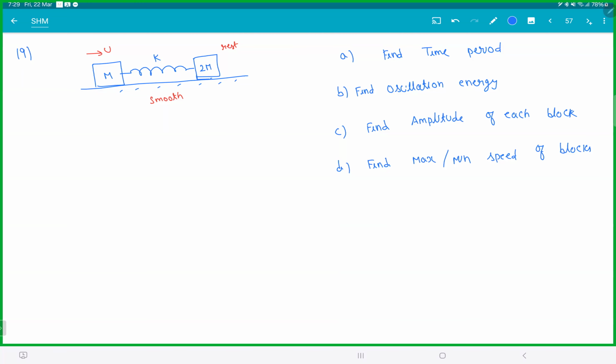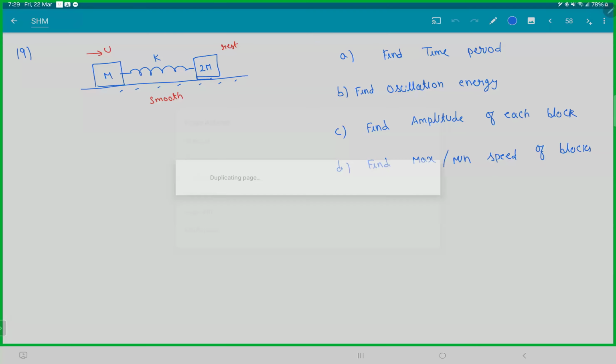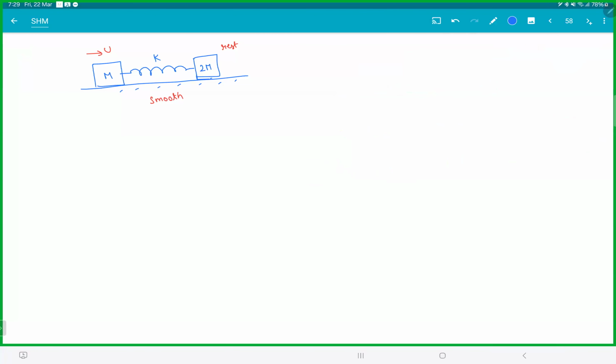Let's see. First thing here, when the system is moving, there is someone who is not accelerating or not changing. Someone here is going with a constant velocity. Who is that? Center of mass. So if you go to the center of mass frame, if you just go and stand there on the center of mass, what does the center of mass think? Now, what is the velocity of center of mass?